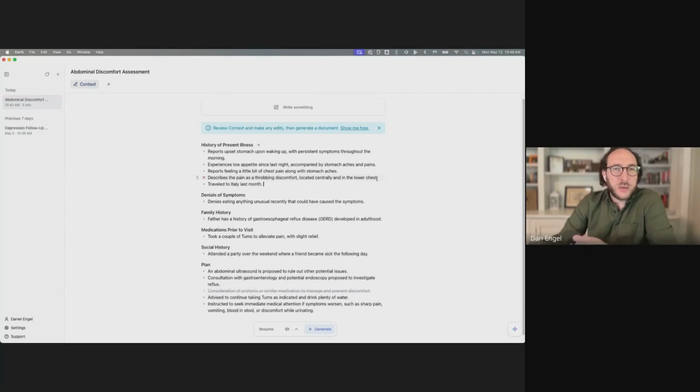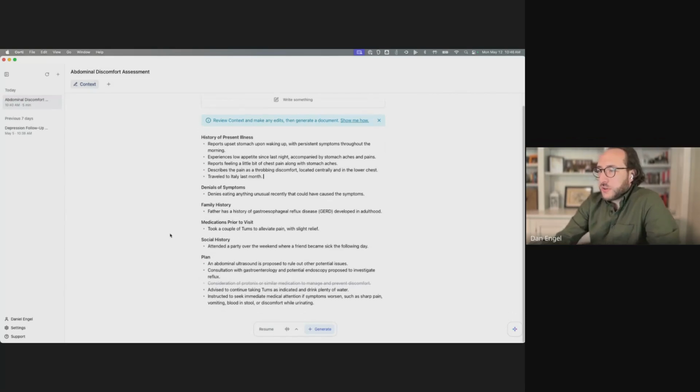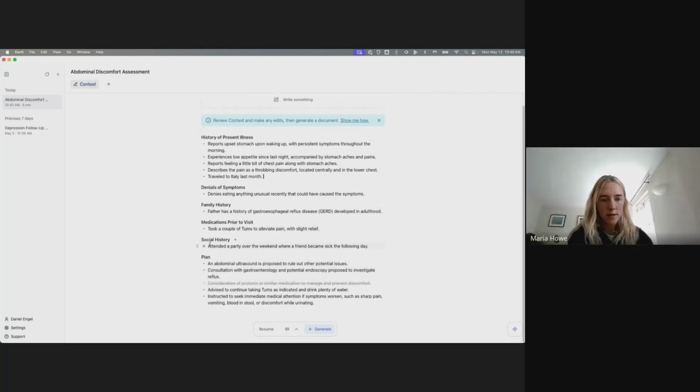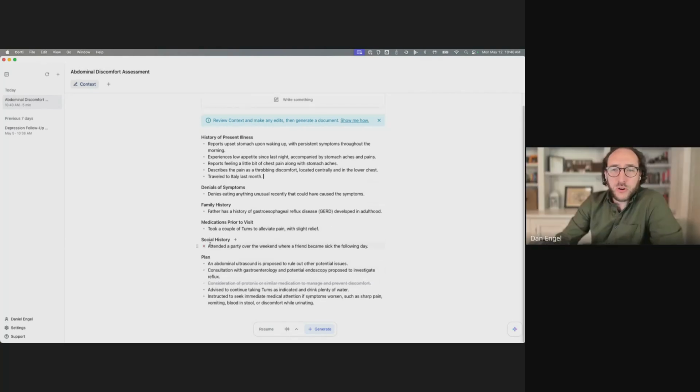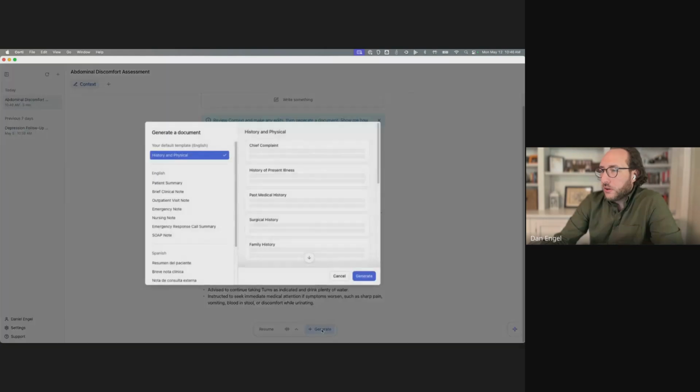But I'm able to type or dictate and add information as I need to. This context is then what's used for generating a note. What do you think? Does that seem to summarize the visit that we had? Yes, it does. Okay. And if I wanted to capture more audio, I can resume that. So there's the ability to start and stop recording as you need to. And now if we want to generate a note, I'll click generate.